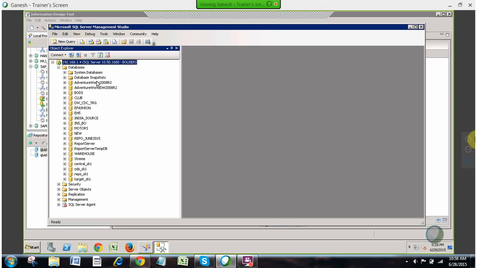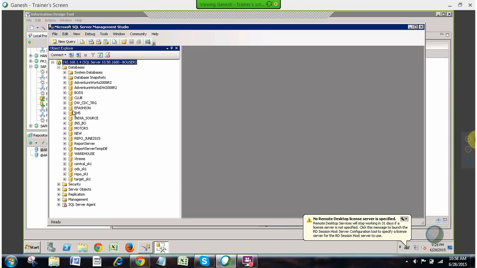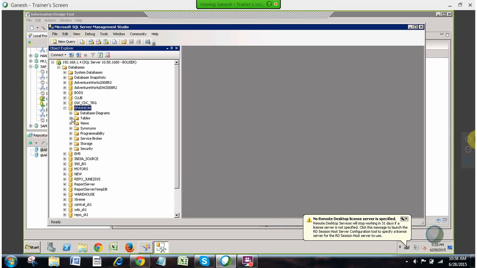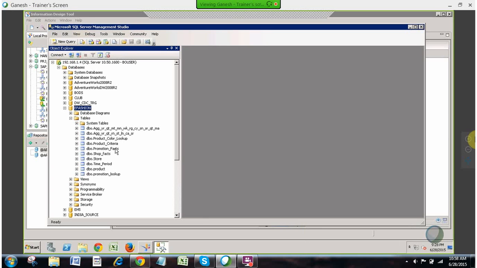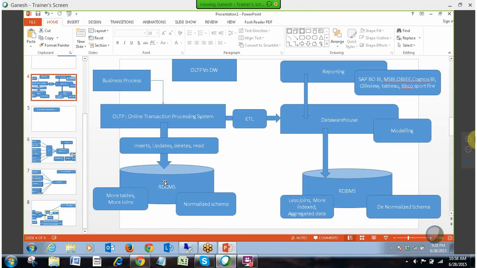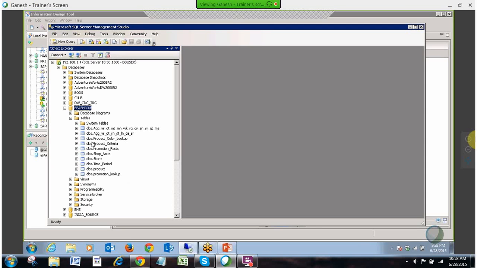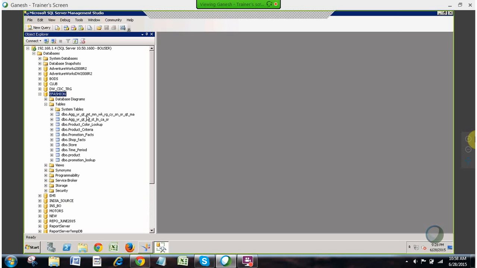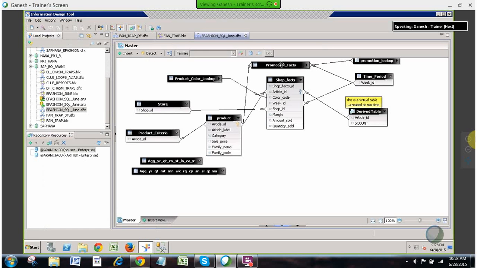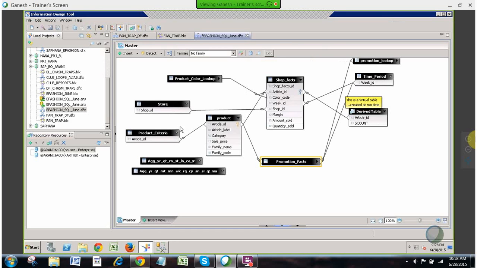It can be Oracle, DB2, Teradata, Sybase, Netezza, HANA, anything. Here we have data in a denormalized fashion. What is denormalization? We'll talk about it. But understand that in a transactional system, you have normalized data. In a data warehouse, you have denormalized data. These tables are joined by some logic. Here you can see all these tables are joined, and a data model is created.